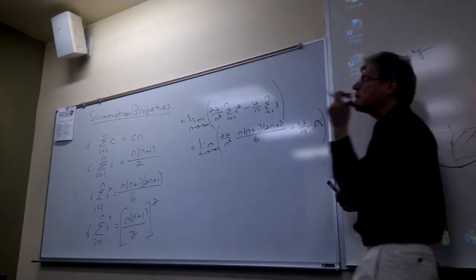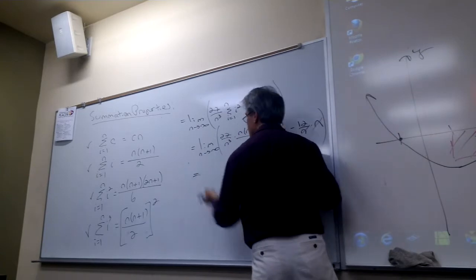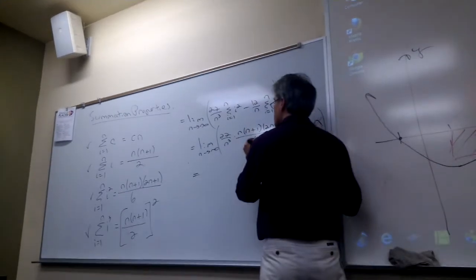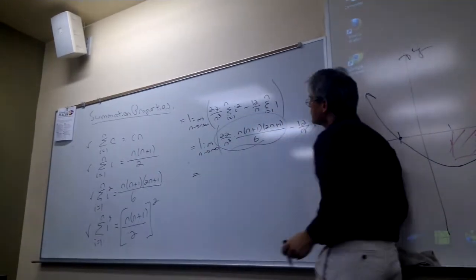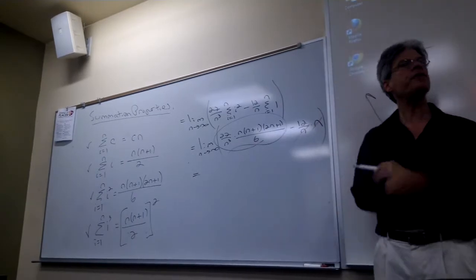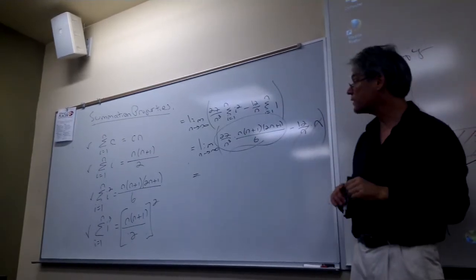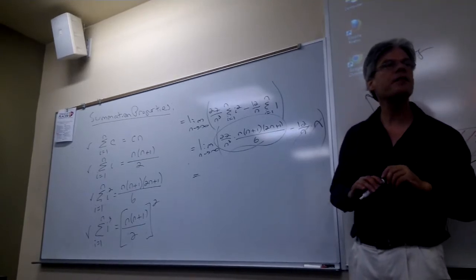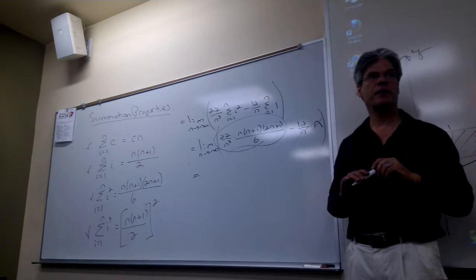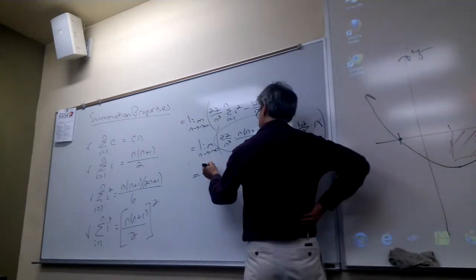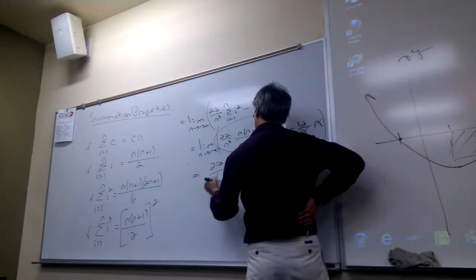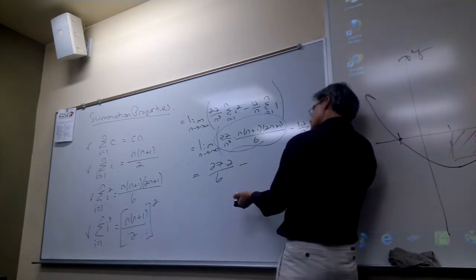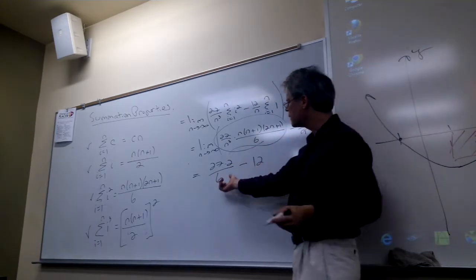At a glance, you can just sit in your chairs, kick your feet up, and tell me what the limit of this beast is right here. I said you can kick your feet up. 27 over 6. How about 27 times 2 over 6? Oh, yeah, that. I forgot. Minus 12. Where'd you get this?